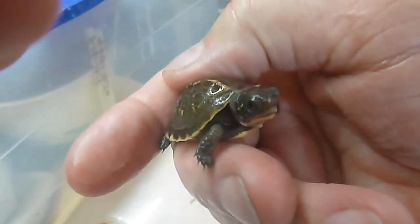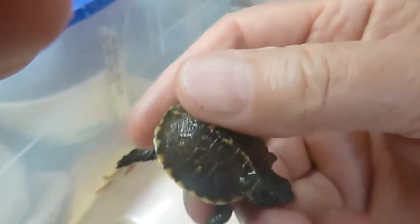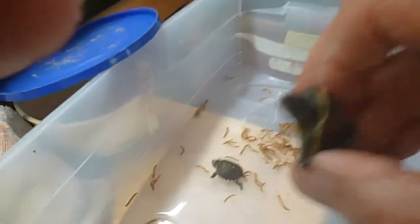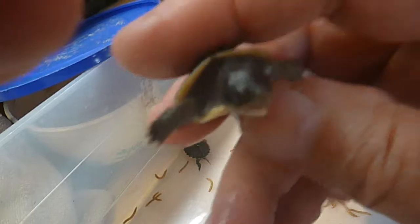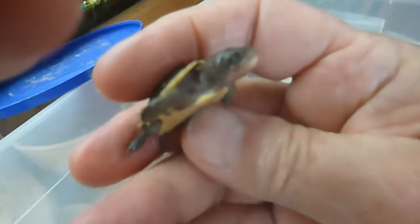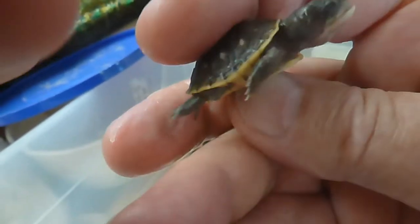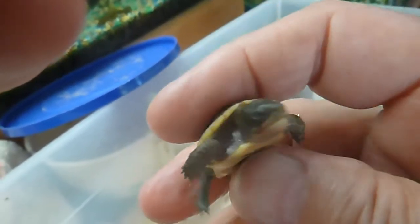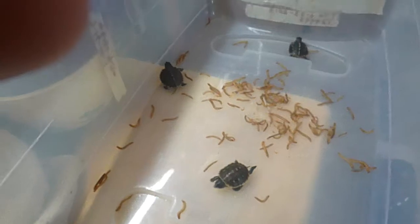There's another one. Don't they have the cutest little expression you ever saw? Now this one here has no eye on the left hand side at all, and on the right hand side it doesn't look good either. He's not doing real good but he's still quite vigorous. He might be finding enough food on his own in there.